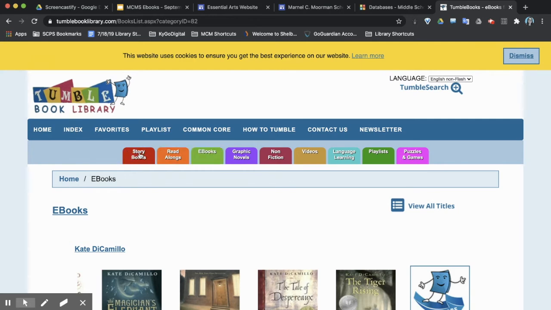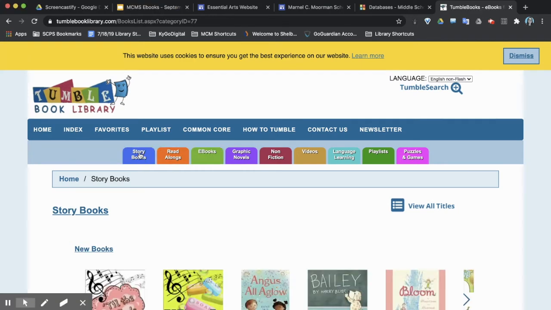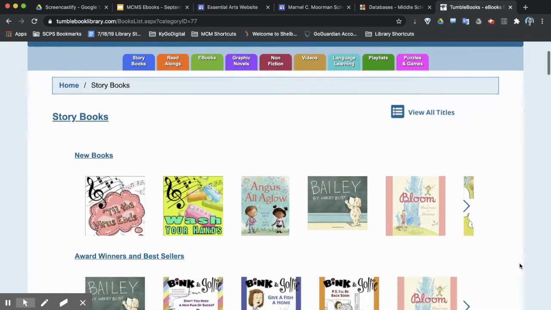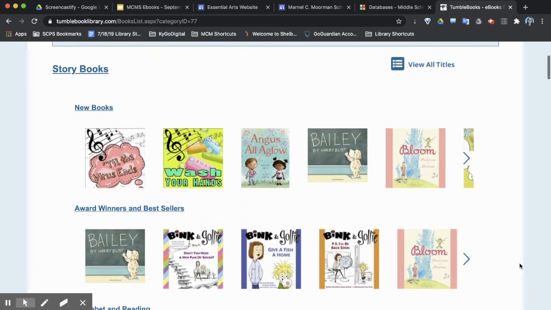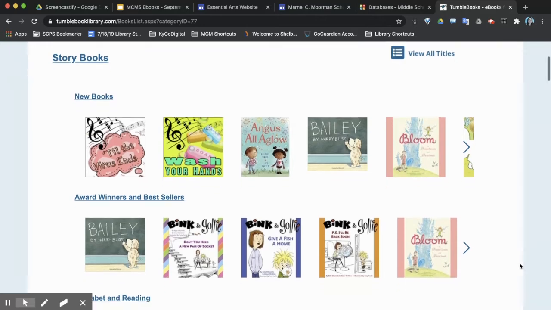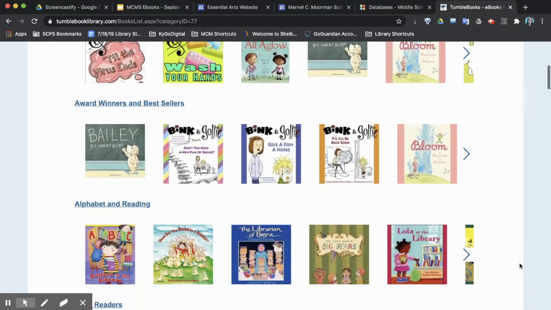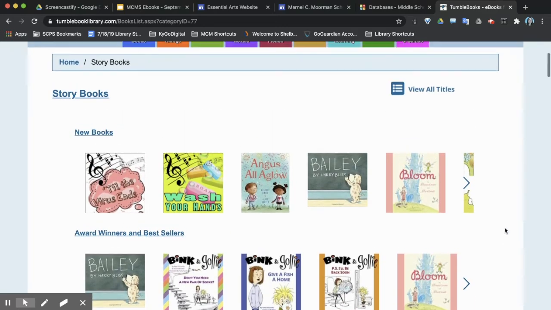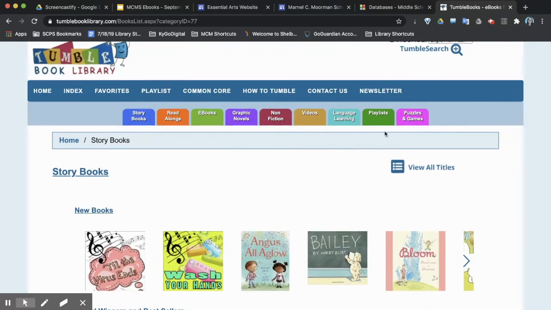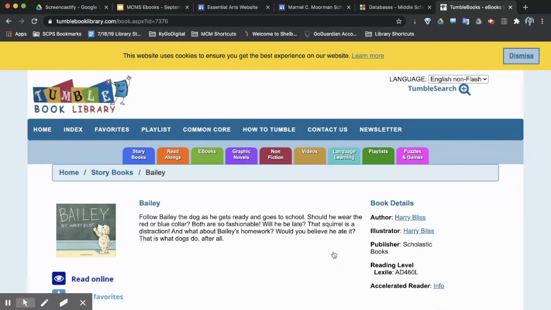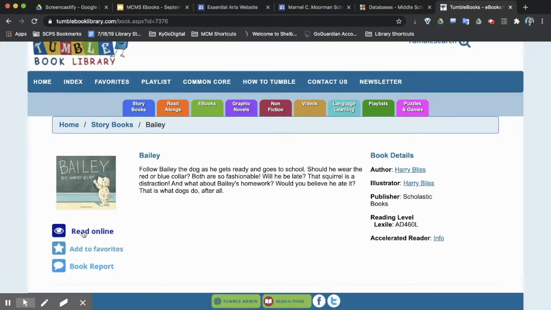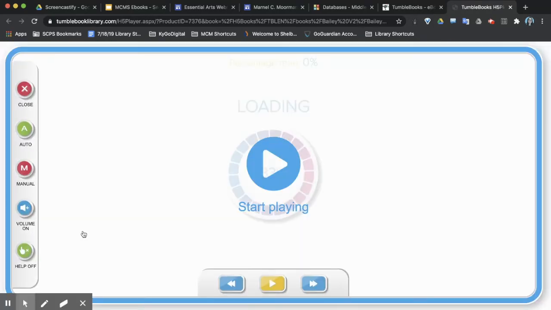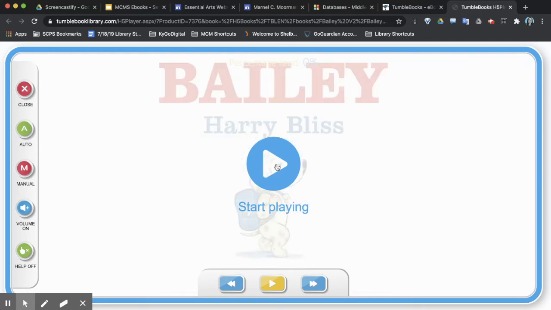You can choose from storybooks if you've got a younger person at home with you who might enjoy a picture book, then this is something that you could also help them be able to use. Most things in Tumble Books do either the read online type that allows you to just play them.